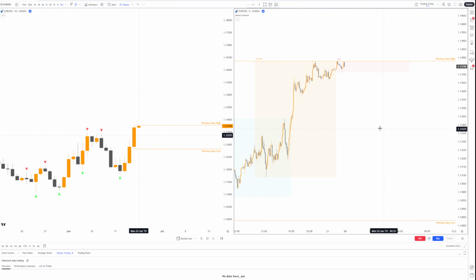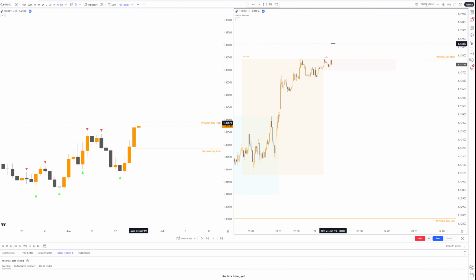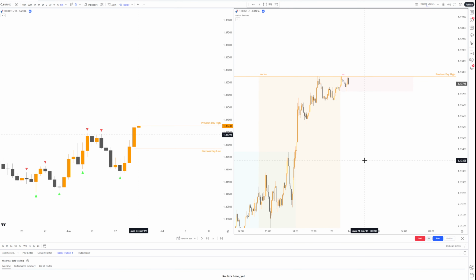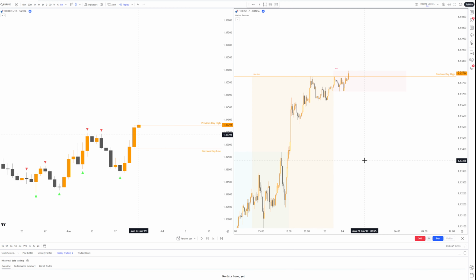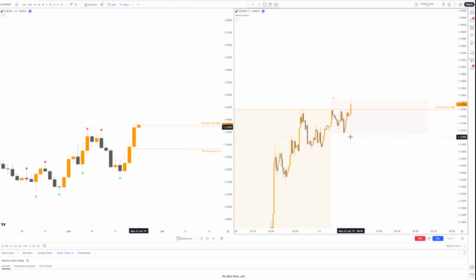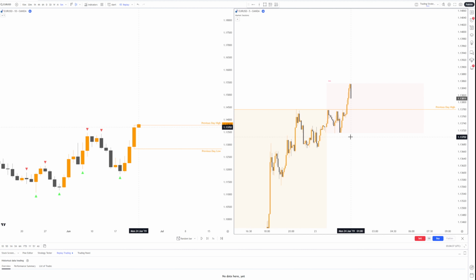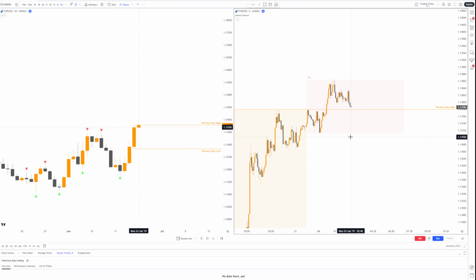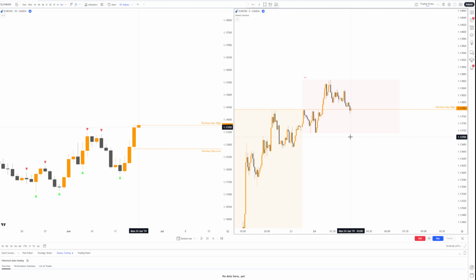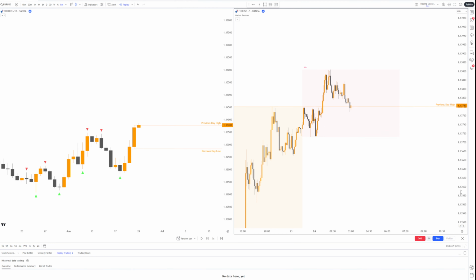and all I'm going to do is wait for price to break above it and then close back down, and then I'm going to use the replay trading mode where I'm going to execute a trade, and let's see what happens. So can it give us or not? Okay, we've broken above, there you have it, price has broken above, and now can price break back down again? So criteria hasn't been met yet. We wait, we wait, we wait. Okay, the criteria has been met.